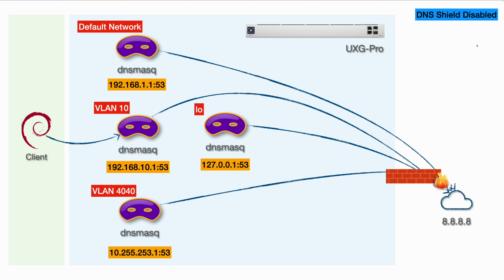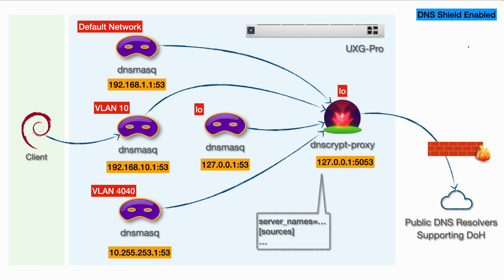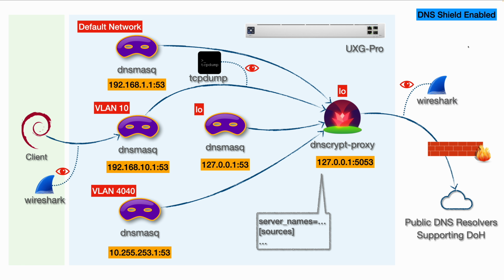We will go to the router backend to see how the system works before you enable the DNS Shield. We will test it using Wireshark in both LAN and WAN to see the DNS queries. Then we will enable DNS Shield to see how the backend configurations are changed. We will run 3 parallel packet capturings so that we can see in LAN, WAN, and inside the router how the DNS queries are supported.